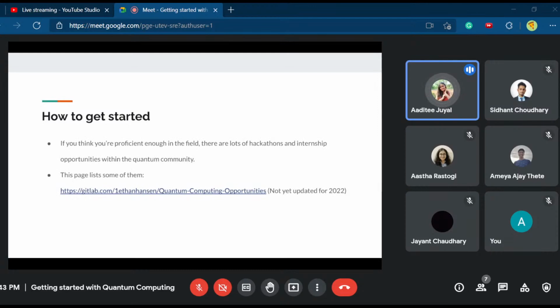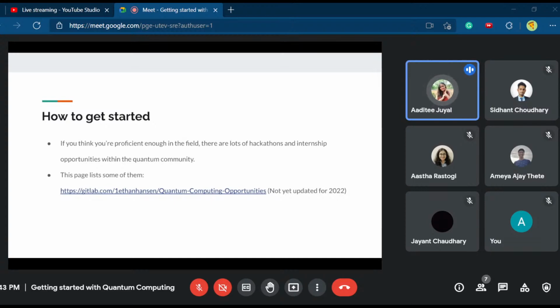Next up, I'd like to talk a little about the opportunities available at an undergrad level. First of all, there are a lot of hackathons hosted by different quantum computing communities. These range anywhere from universities to research labs. And once again, if you're part of the IBM Q community, they have events happening all year long. So maybe that is something you should sign up for if you're interested.